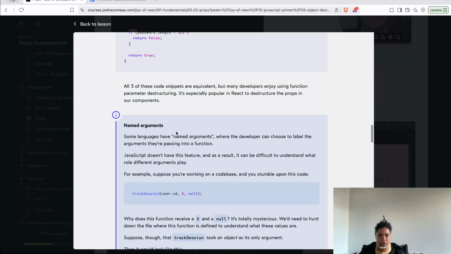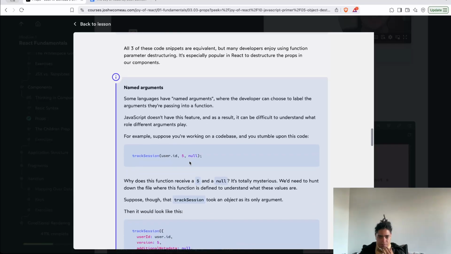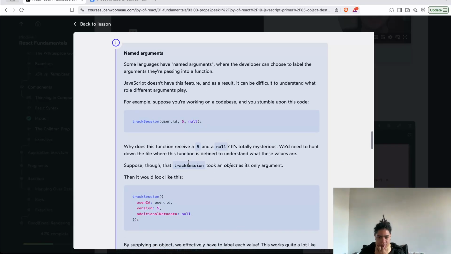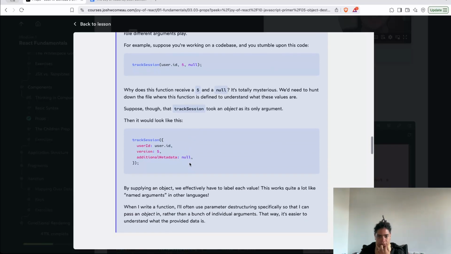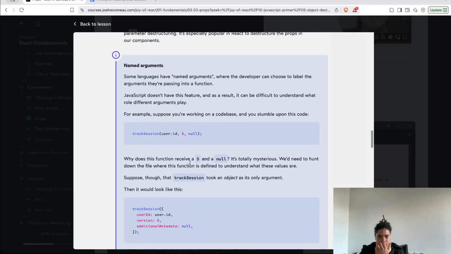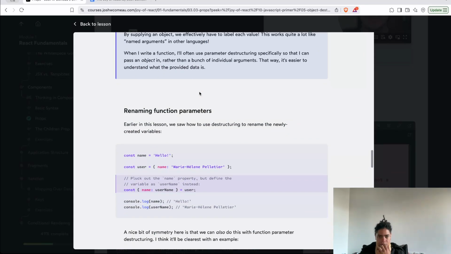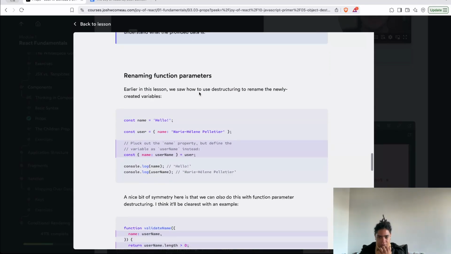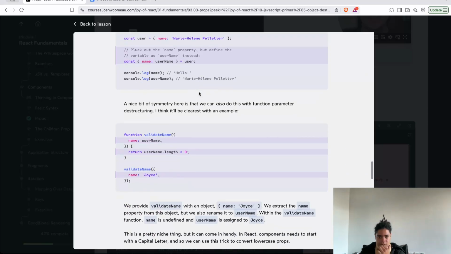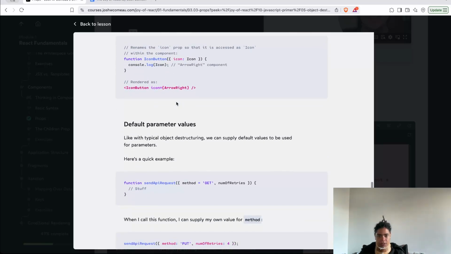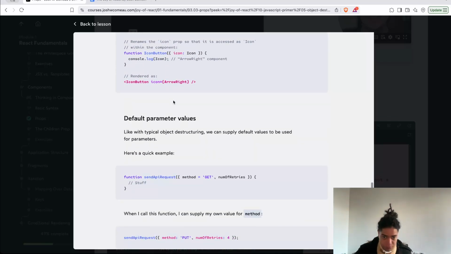We also look at the track section here, named arguments. Renaming function parameters. And default parameter values.